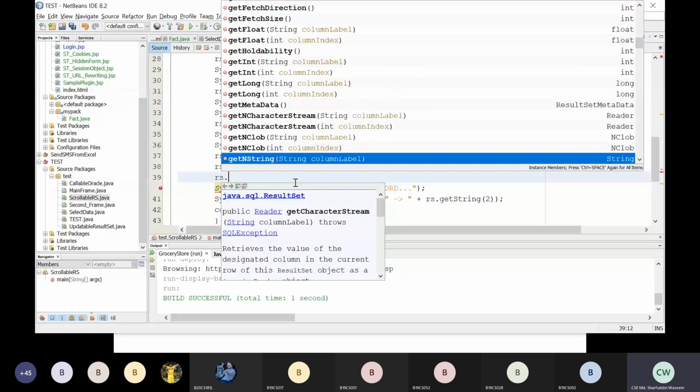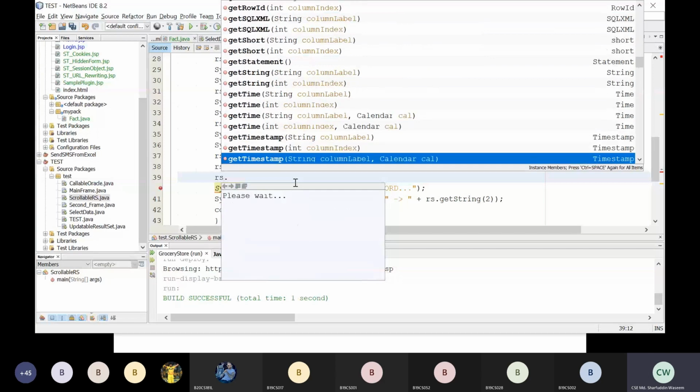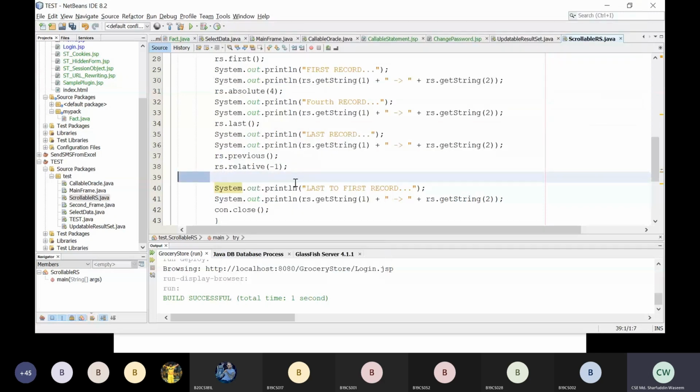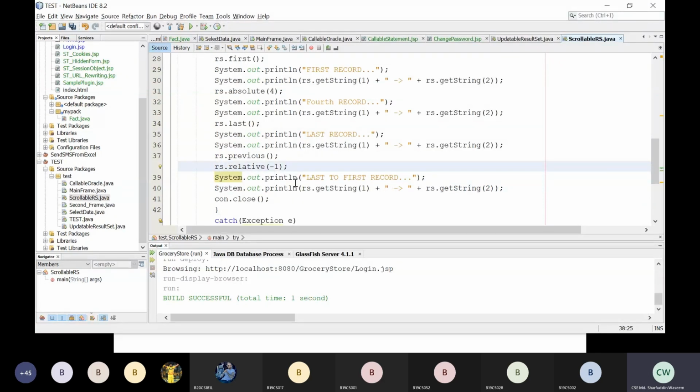So this many methods are there inside your result set. That makes a very effective result set. Actually, fewer calls to the database make an effective program. You should not call the database multiple times for every transaction. You have to minimize the connections to your database, that you need to take care of.